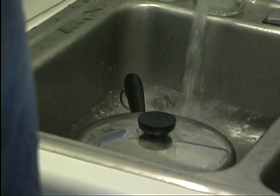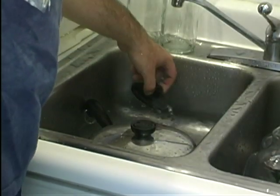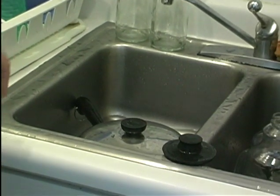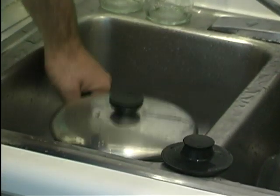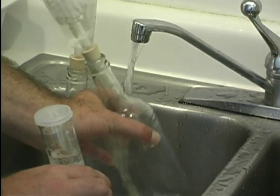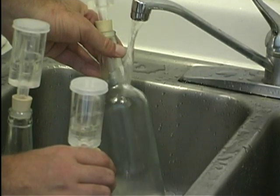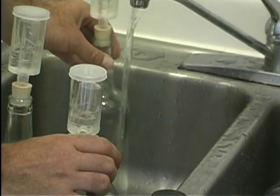Here, I put the sterile pot into a cold water bath in the sink. This will cool the liquid quickly in preparation for pouring it into the glass bottles. I want to warm up these bottles so that there's no chance that they'll crack, because that water might still be pretty warm.